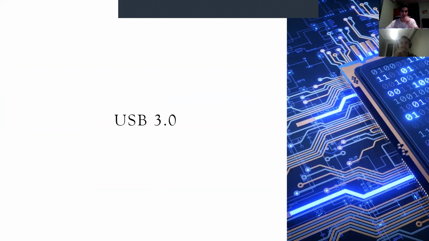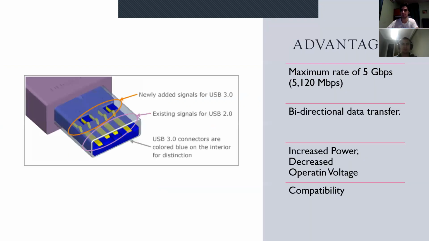Thank you. So let's talk about USB 3.0. It was first released in 2008. The devices which are compatible with USB 3.0 can theoretically transmit data at a maximum speed of 5 gigabits per second. But the specification shows that most hardware is only optimized to transmit 3,200 megabits per second. There are many advantages to using 3.0 instead of 2.0, so let's discuss them.